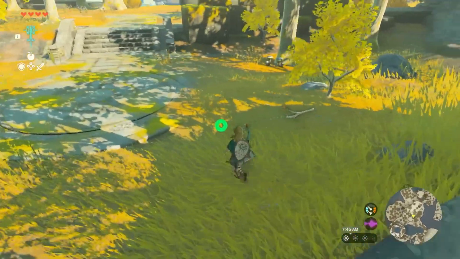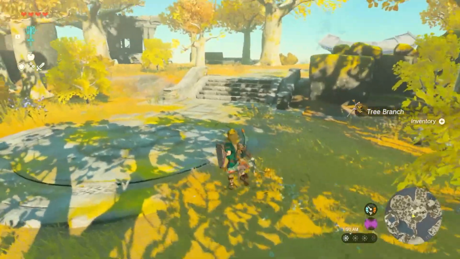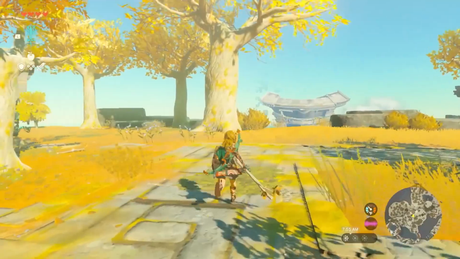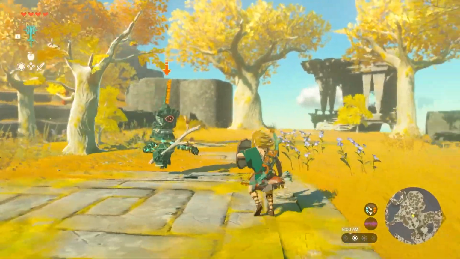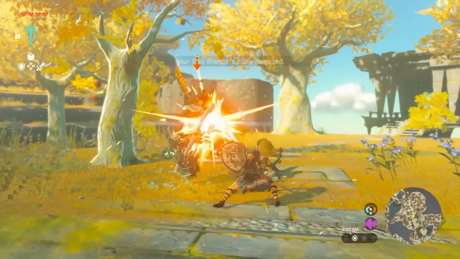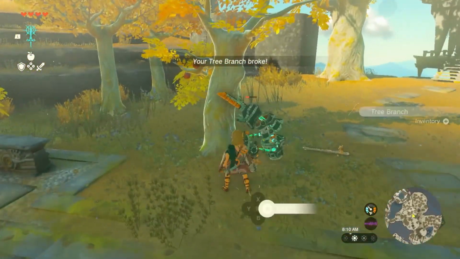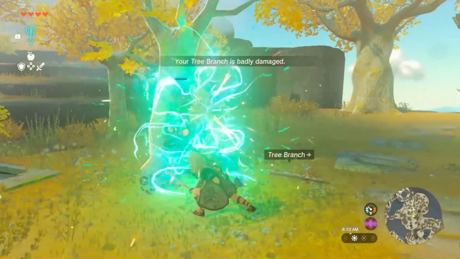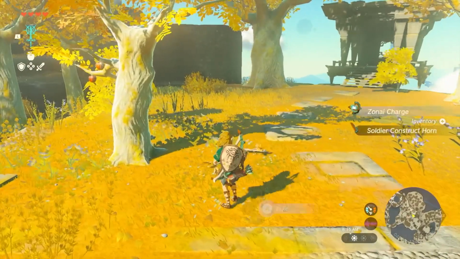There's a branch on the ground. When you find something like this, you should pick it up. It might come in handy later. Let's continue. Oh, something's there. This is a brand new enemy called a construct. We'll fight it using the branch we just picked up. Ah, the branch broke. Not good, not good. Quick, get another branch and... we defeated it. Moving on.